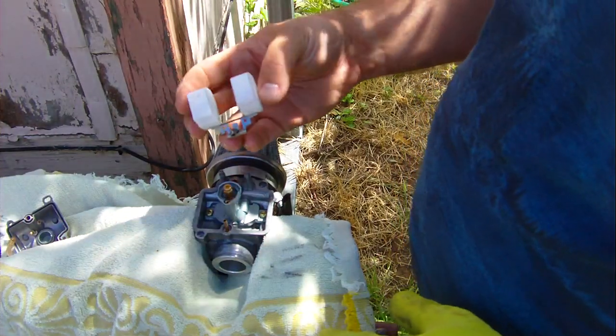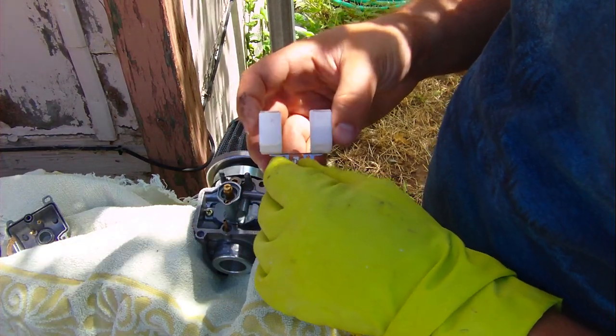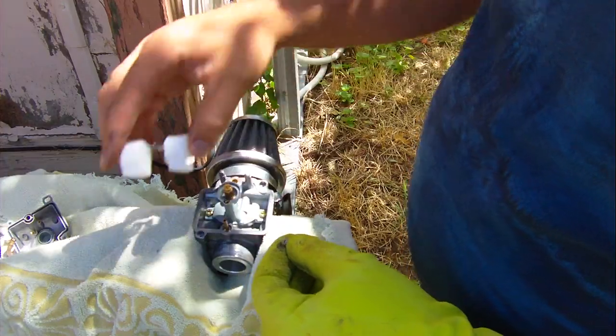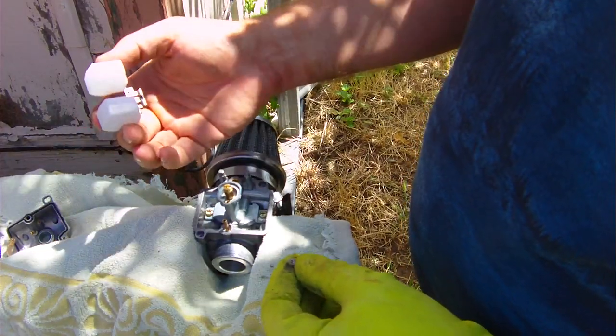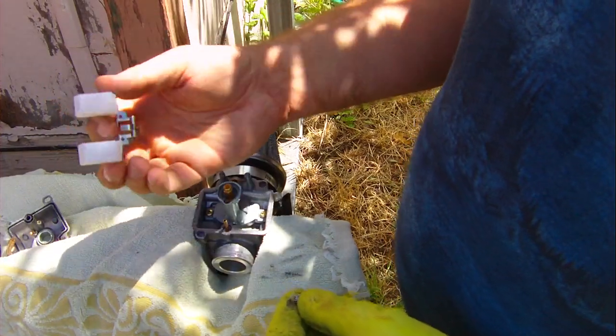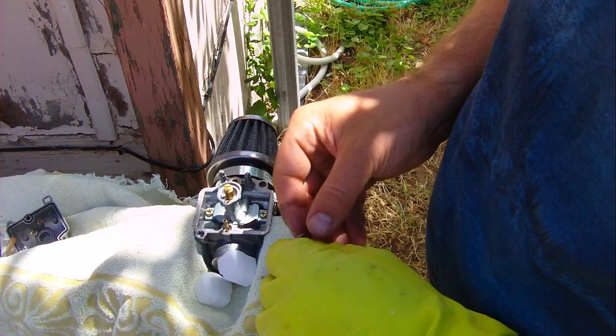It's hanging on the float. And it does look like there might be, I don't know, there's a ring on there. I don't know, that looks like it's supposed to be there. And I'm just going to take the float off. It has a little dirt on it for some reason. Float looks good. It also could be that the float is cracked and it's sinking, like it fills with fuel and then it floods, and I don't know.